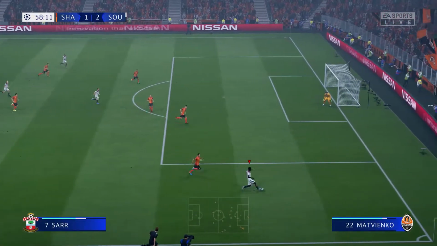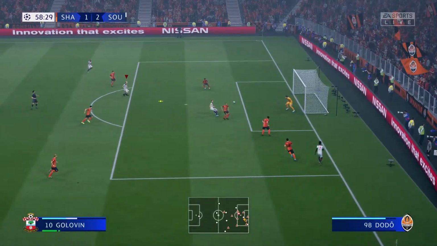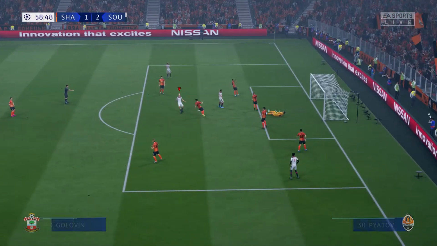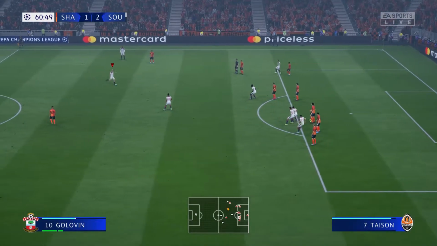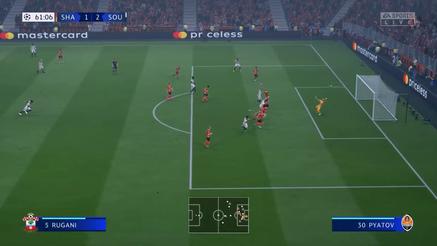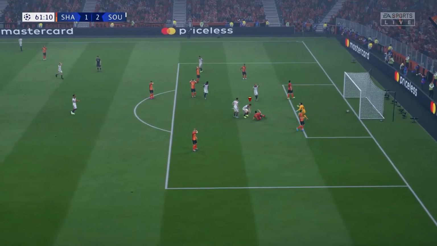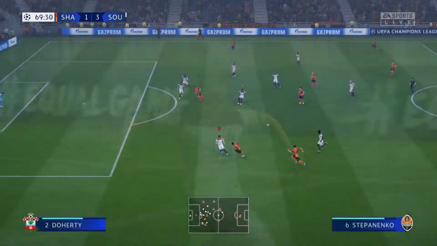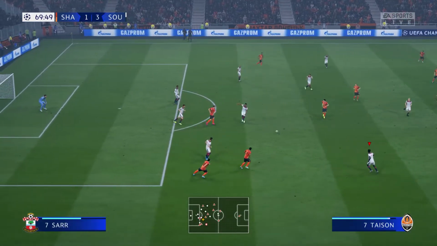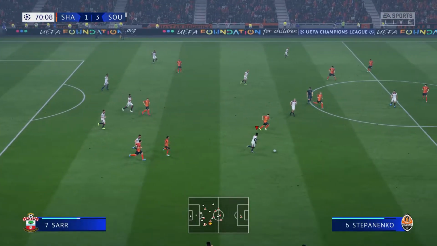And here's Sar again on the right hand side. Crosses in the middle to Golovan, but it goes over the bar. And here is a free kick. And Rugani redeemed himself by scoring a very, very nice header. And yeah, we are expanding the lead to 3-1 here.